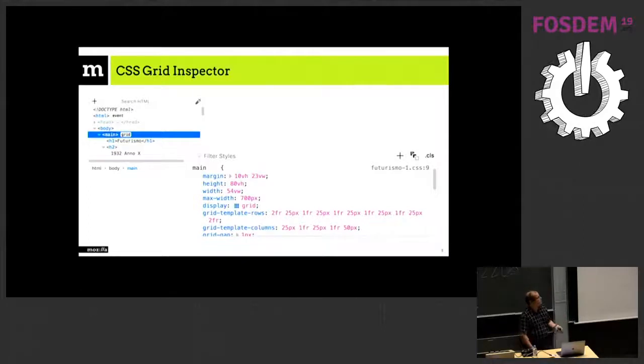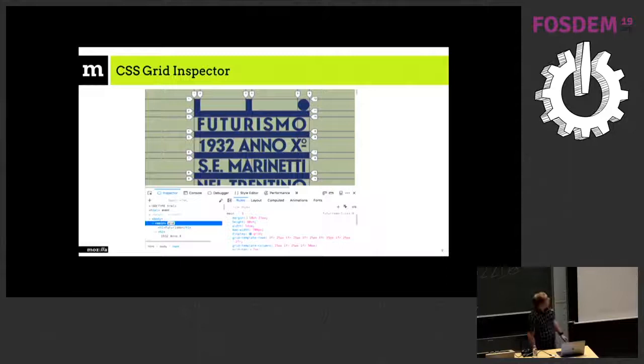Exactly the same as the flexbox, and this was done before, we need a way to see the grid. From the HTML, we need to know that the main is a grid so we can debug it, or from the code where we see display grid, and we have a small element to click. This is what we have to debug. Here we see the grid, we see the numbers in one direction from a template, with non-named lines, and on the other side, it goes with negatives in the other direction, and you can understand why something you believe will be here was displaying in this part.